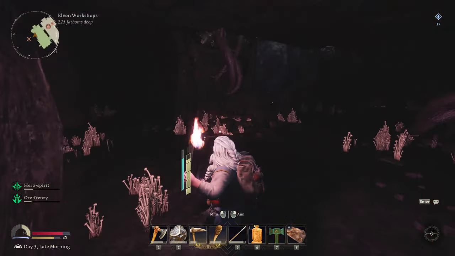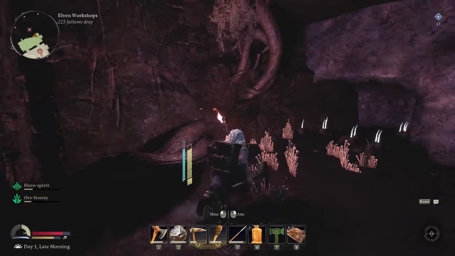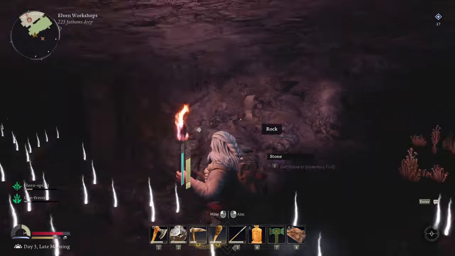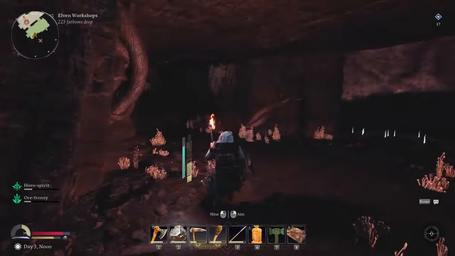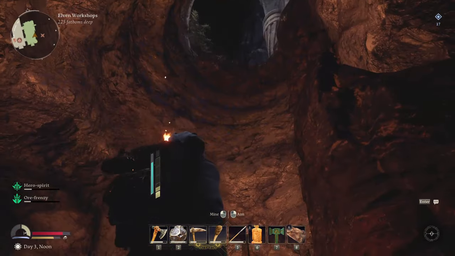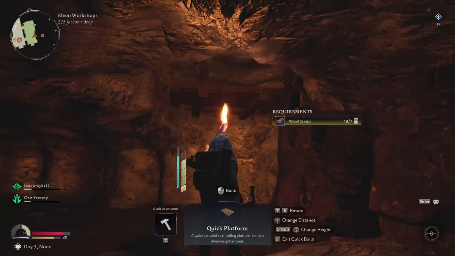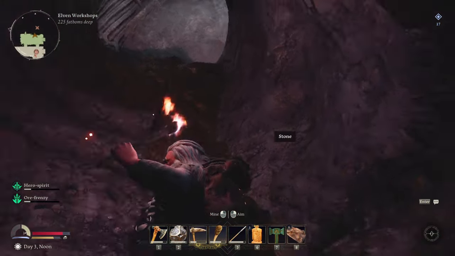Where is the way we came down? It's not going to be this way, is it? No, that's the big way we cut through. We'll have to clear out this whole area. There's going to be several entrances. There it is there. We don't have any natural fiber, so it's not like we can get a ladder in here yet.